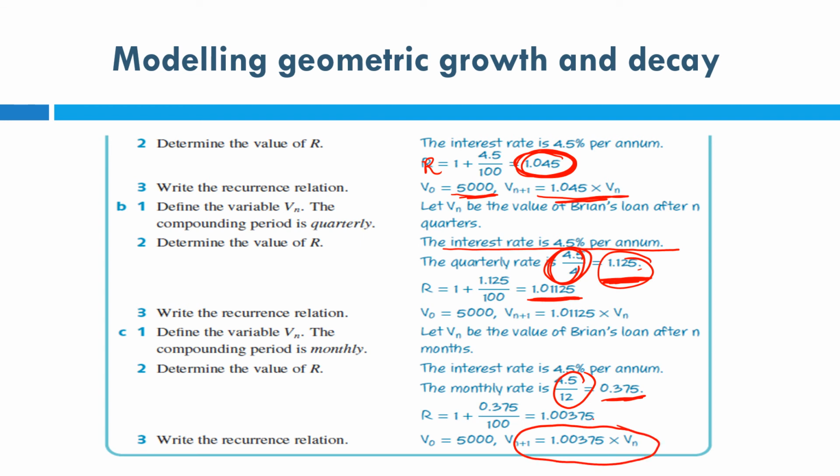So what changes there? Your little r is being divided each time by something. In the first case, because it's per annum, yearly, you're only dividing it by 1, so it doesn't change it. But in the second one, you divided it by 4. You said 4.5 divided by 4 divided by 100 and then added 1. So you had a new R value. So that has changed in your rule. And for the third one, for C, you did the same thing, but your little rate was being divided by 12 because it was a monthly compound interest period.